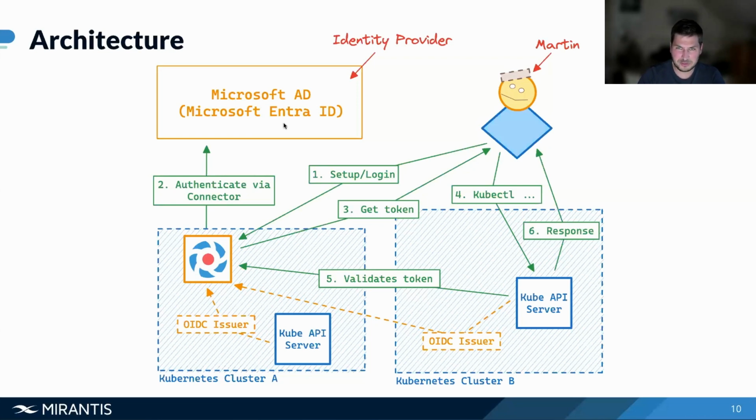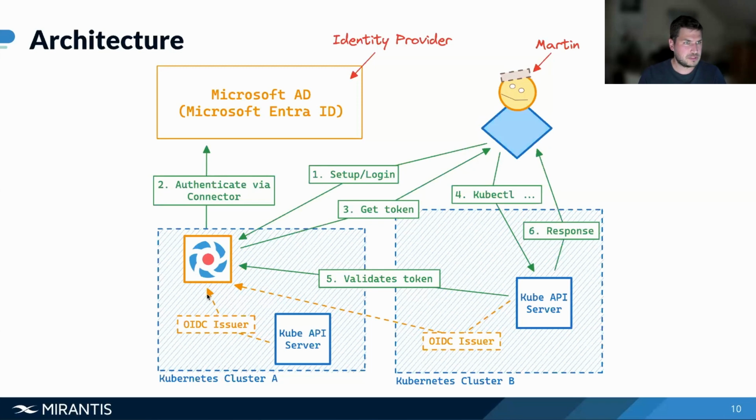But Microsoft for sure had good reasons for doing that. Okay, apart from naming things, how does it look? And once we have the DEX running and configured our cluster being the OIDC issuer for the token for the user to interact with it, we will see also how this really looks later when we do the setup for our user.